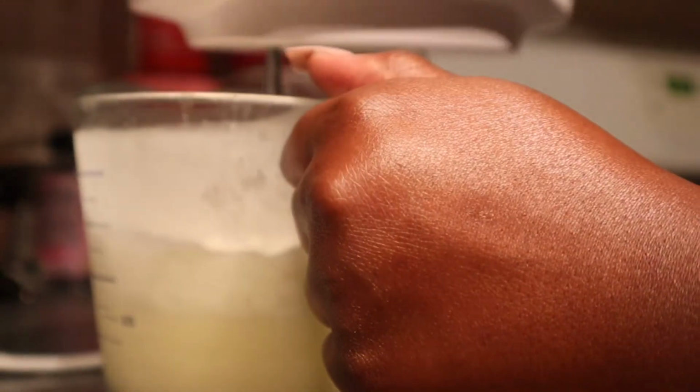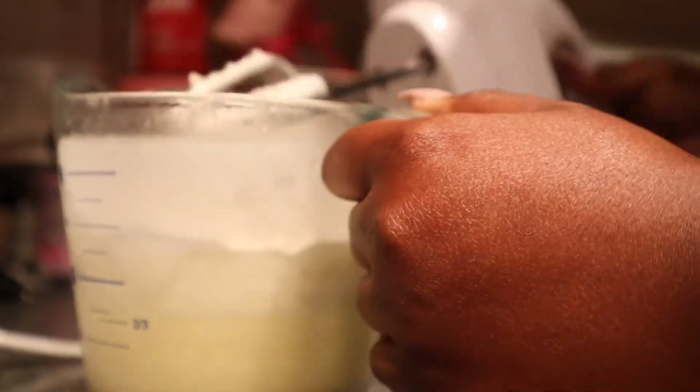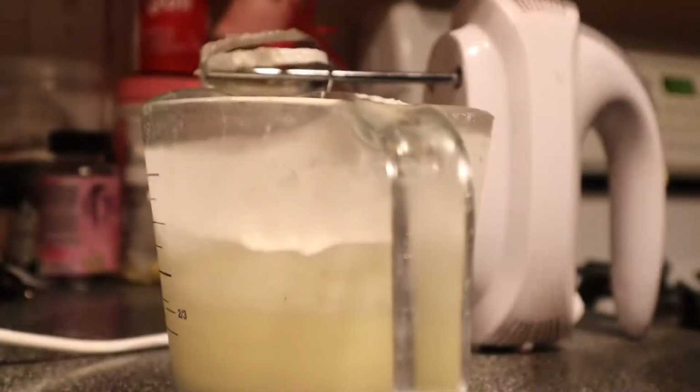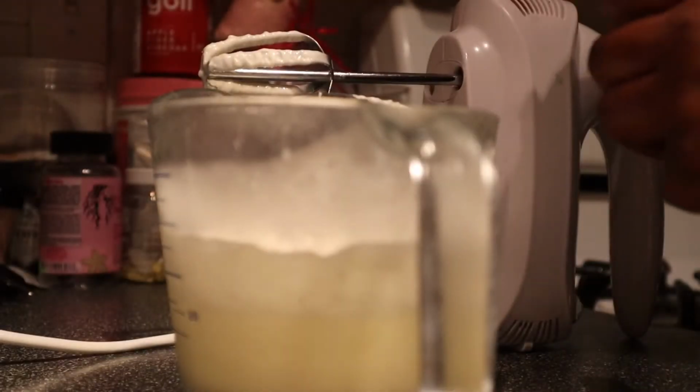So now this is where it comes to trial and error of how you need to formulate your body butters. It just takes time to learn that, but that's what the mixture will look like. So like I said, you just add everything together, and we're going to do that, and I'll be right back when everything is done.